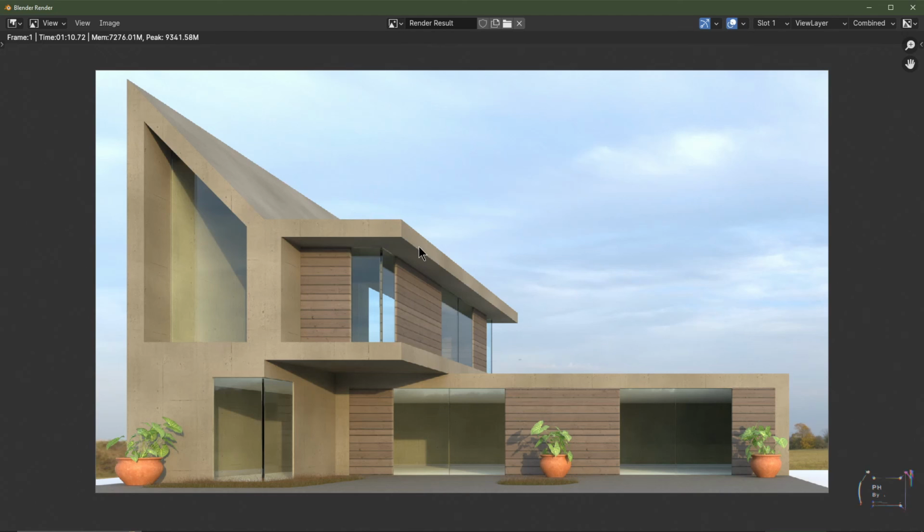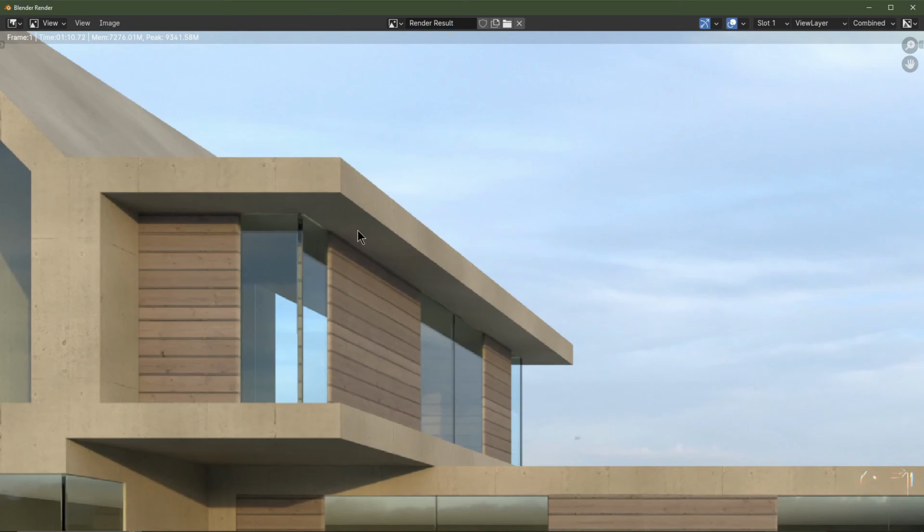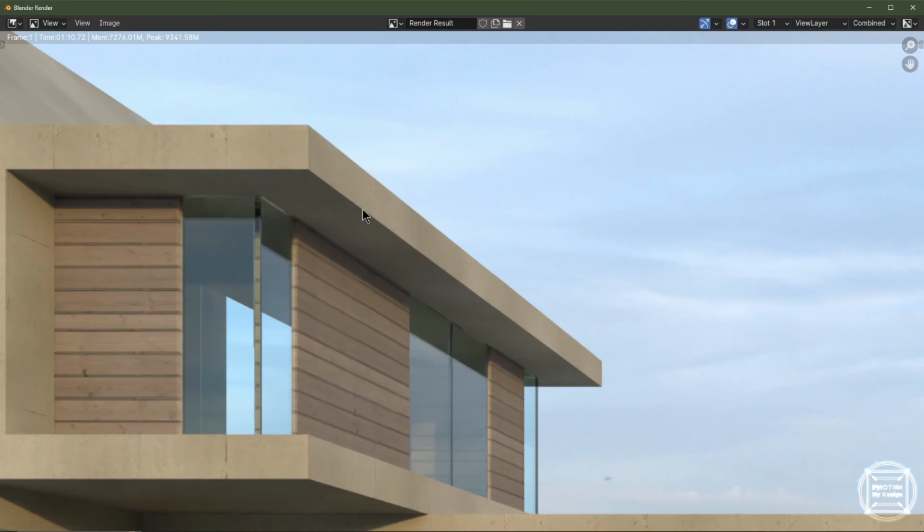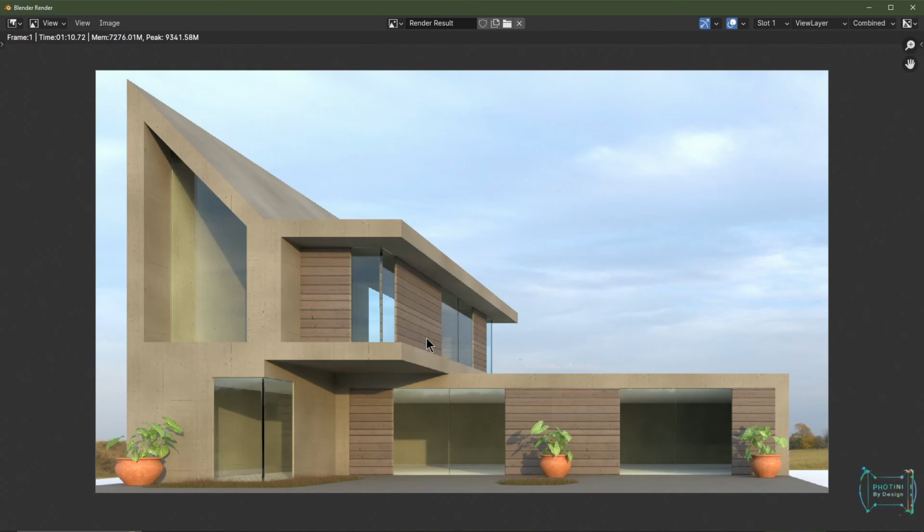Okay, so there's a couple of things I'm noticing here. One, the colour of the concrete is off quite a bit. It's a bit tanned and brown. We don't like that. And also these corners and edges, they are way too sharp. In real life there's no such thing as a true sharp line. So let's just tackle that first of all.